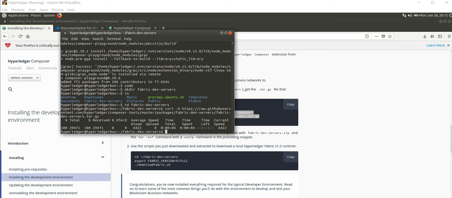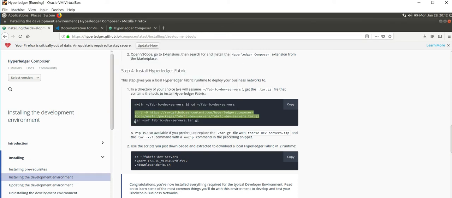Yeah, the curl tool or utility is a tool to transfer data from or to a server using one of the many supported protocols, such as HTTP and FTP and so on. So that's what the curl tool does. And so here you see it has downloaded the zip file, and then we are going to unzip it by using this command.